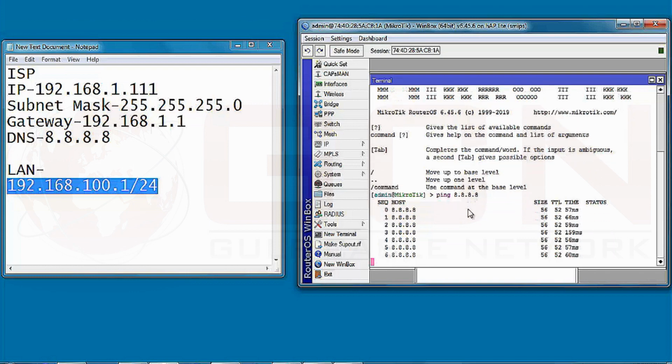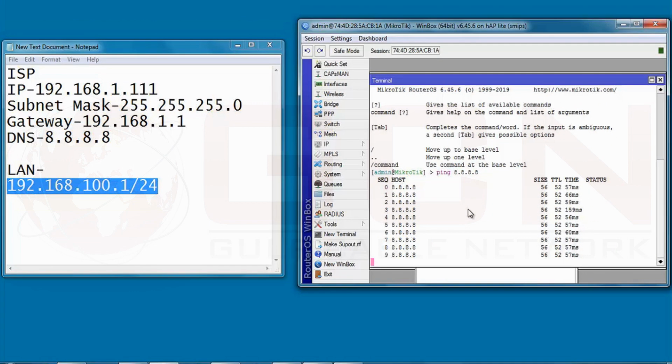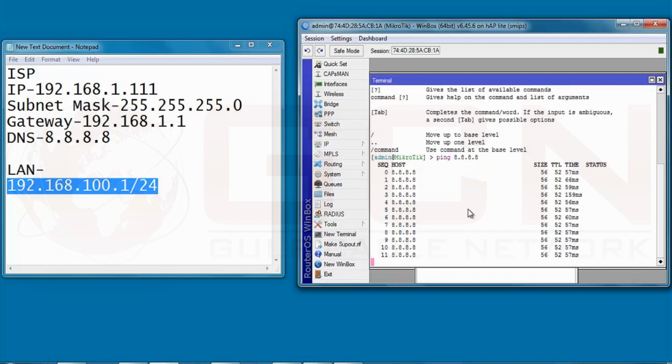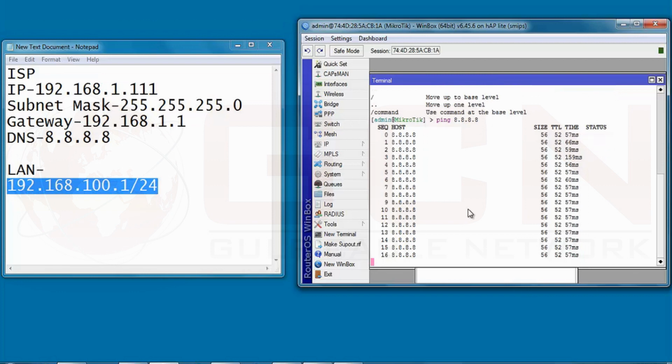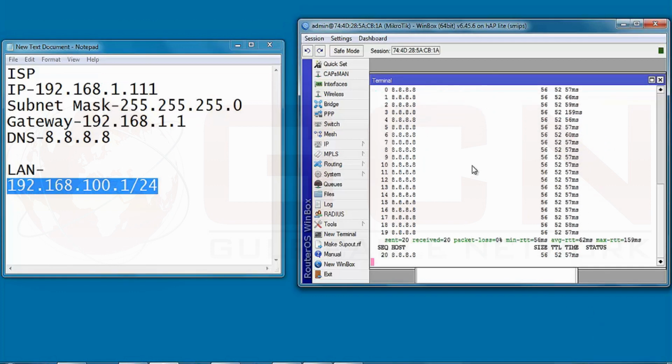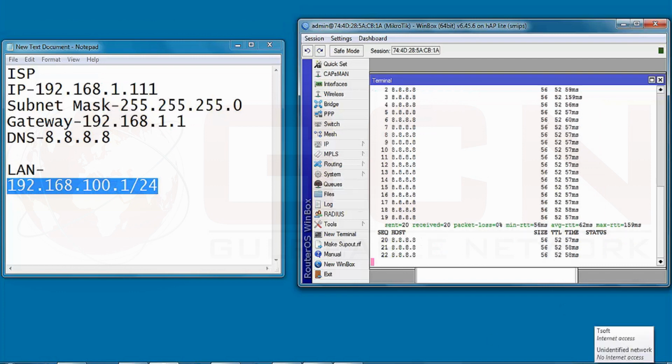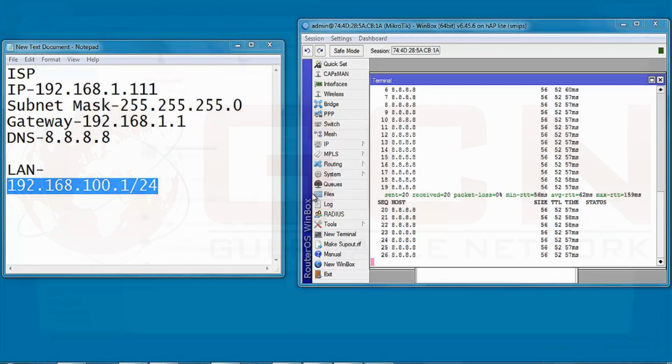So is our router providing internet to our client PCs? We connected Ethernet 2, that's our LAN cable, to our laptop. So let's put one of the private IPs on our LAN port. Then is it working or not? Okay.